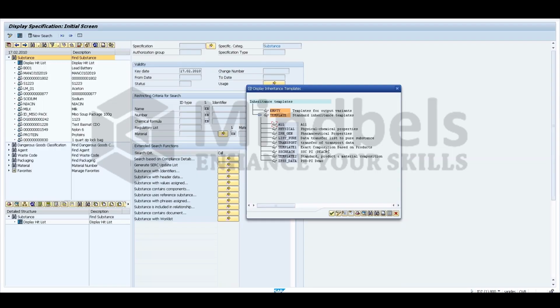So I think nine different inheritance templates we have here in the test system. By using this test template, we are ensuring that whatever data or parameters we need to copy from one specification to another specification are getting inherited properly or not. So all of that we are managing from this particular inheritance template. I hope it is clear, right?